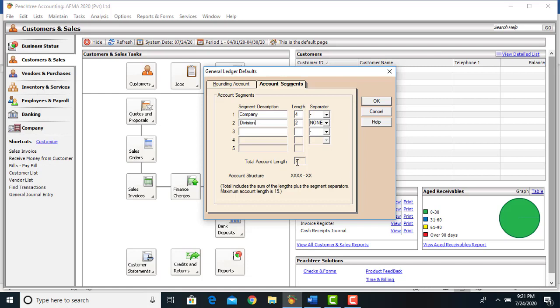But it says that we can go up to the maximum length of 15. The total includes the sum of the segment lengths plus the segment separators. Here we have used 7. So altogether, these characters and separators can go up to a maximum of 15. That's what it says.